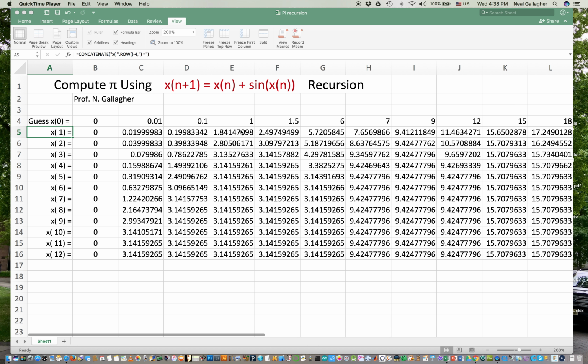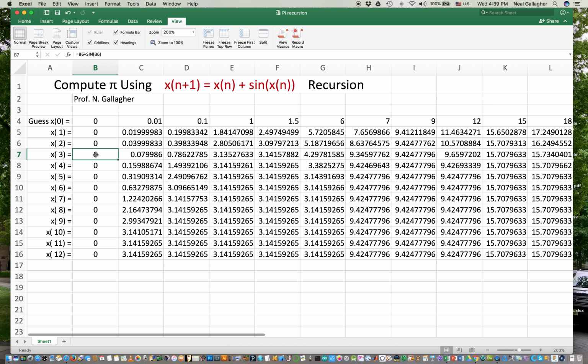Now, notice how this is set up. Here's our guess x0, see that? In this case, x0 is given to be 0, which is right here. Now, you may know that the sine of 0 is 0. So if xn is 0, we're doing 0 plus 0, and we get 0 as our next guess, x1. And then of course, putting 0 in there again gives us x2 is 0 and x3 is 0, and so on all the way down.